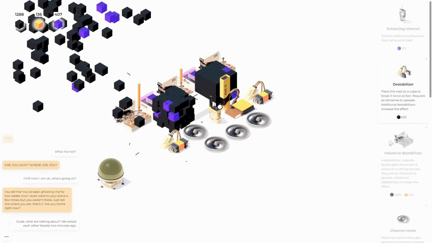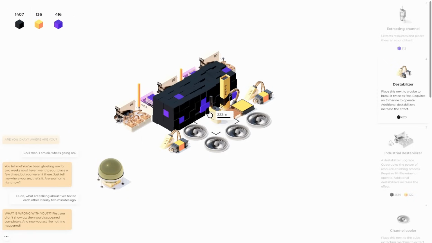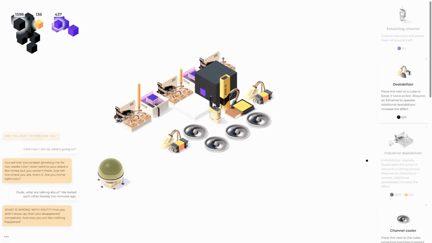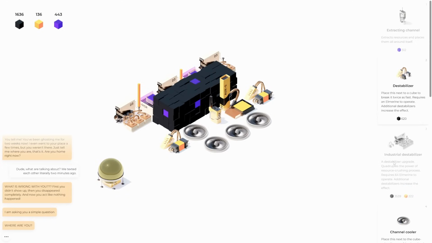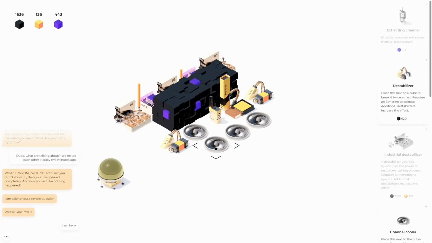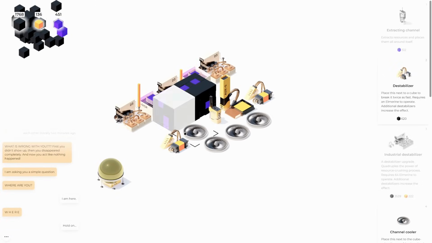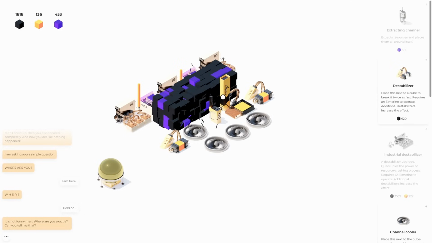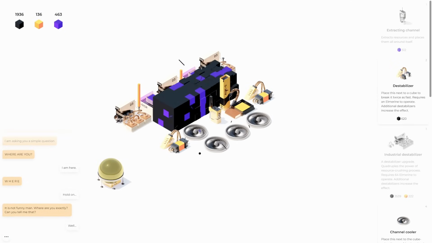There we go. Dude, what are you talking about? We texted each other literally 2 minutes ago. What's wrong with you? First you didn't show up, then you disappeared completely. Now you act like nothing happened? Okay, did we get anything else that's new? No. I'm asking you a simple question. Where are you? I am here. Where? Hold on. It's not funny, man. Where are you exactly? Can you tell me that?